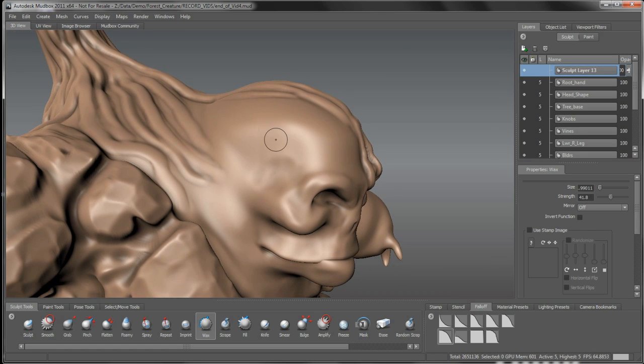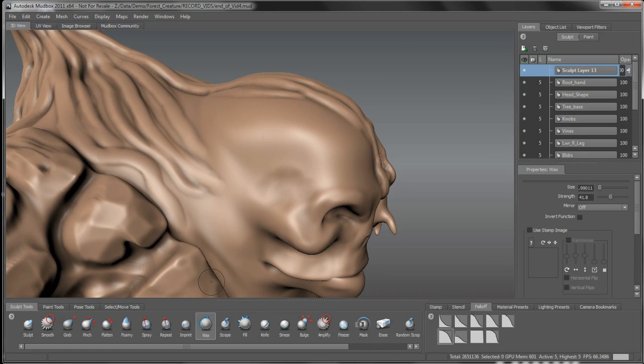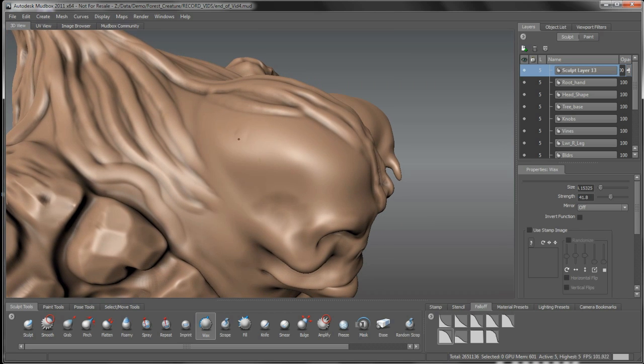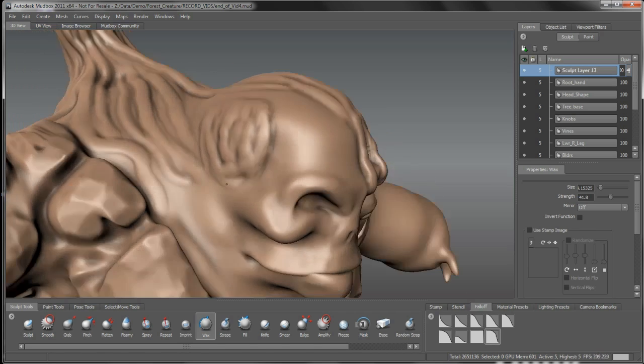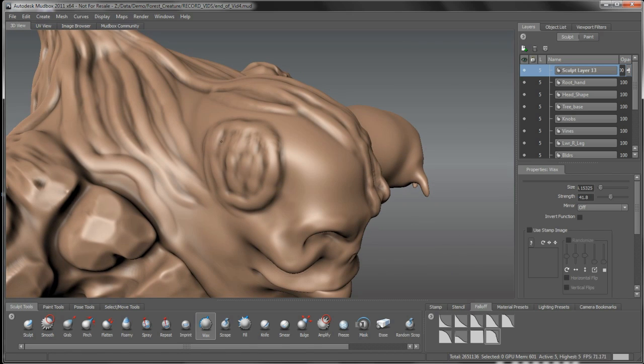And then in here, I'm going to quickly formulate some base structure. Again, probably the wax brush will do. The foamy brush is great for working in these loose boulder-like structures, but I want to make it like his head is comprised of just a few boulders or rocks. Use a bit of a smoother falloff here as well. Build up some of this material a little bit. Build up a little bit of that there. Smooth it out a little bit.